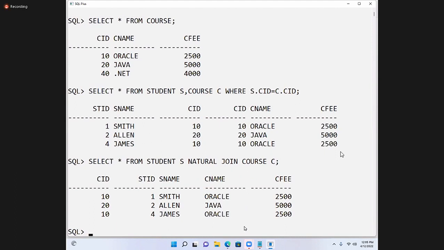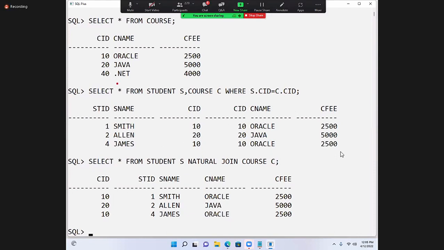Now tell me, in these two, equi and natural join, did you identify any differences? What is the difference? The first thing is, here also I'm using star, here also I'm using star. But equi-join retrieves the common column how many times? 2 times. That means the duplicate columns are repeated here.